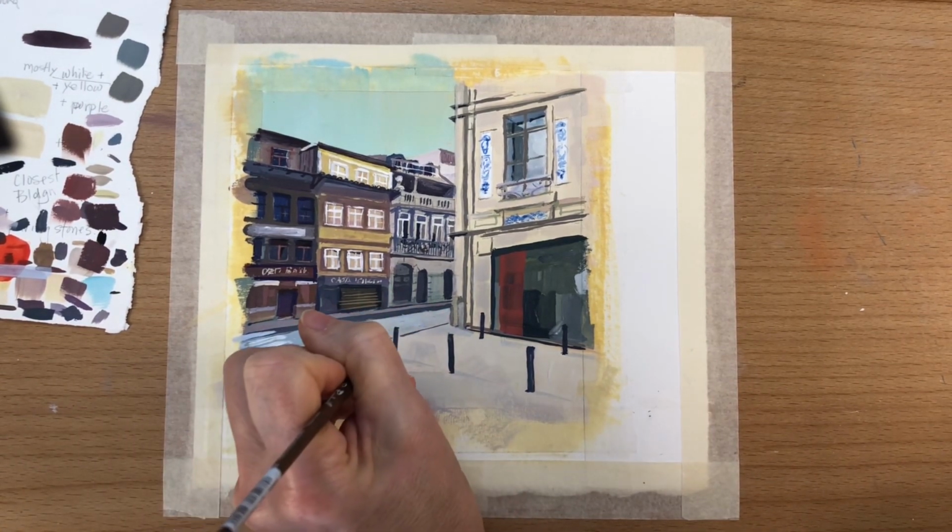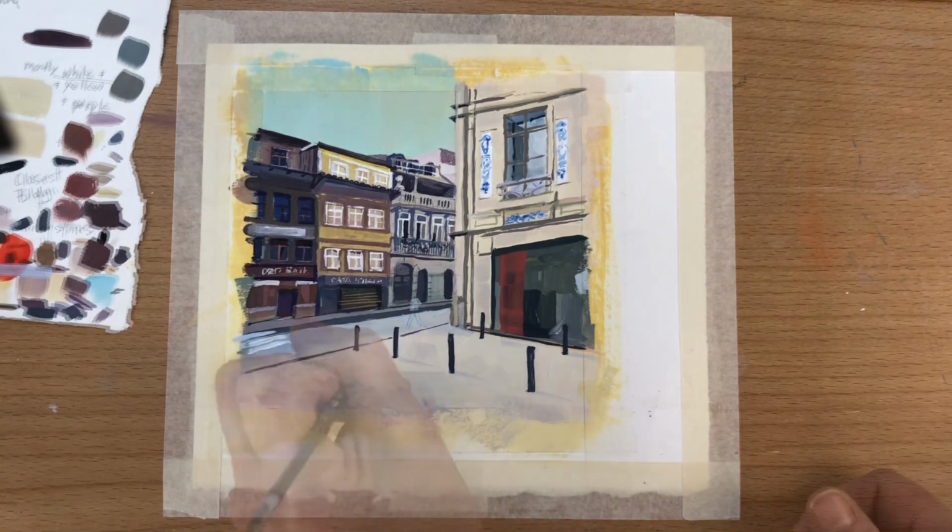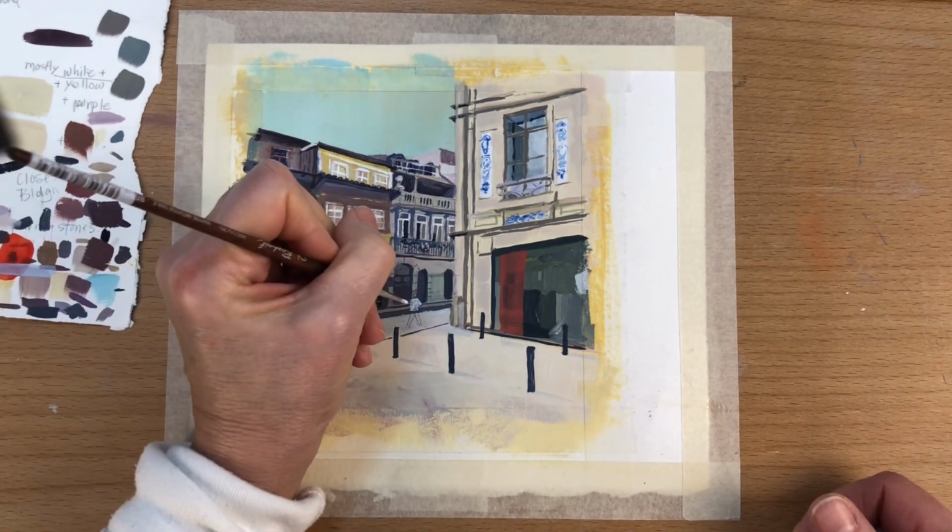Lastly, I'll add a person in the street just to give some sense of scale and also to humanize it.